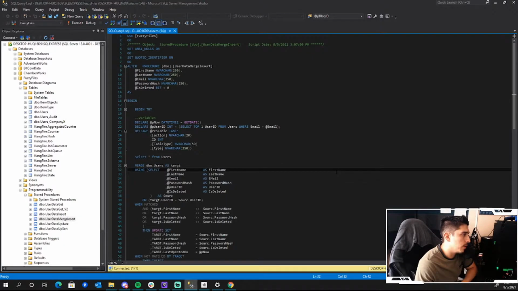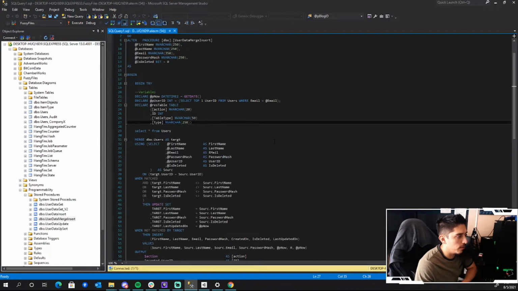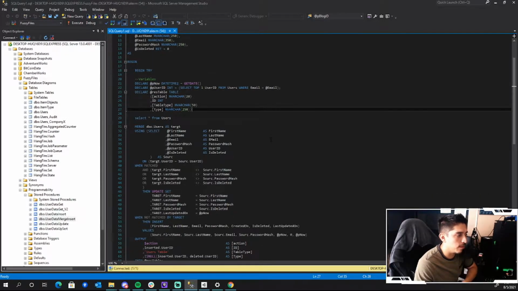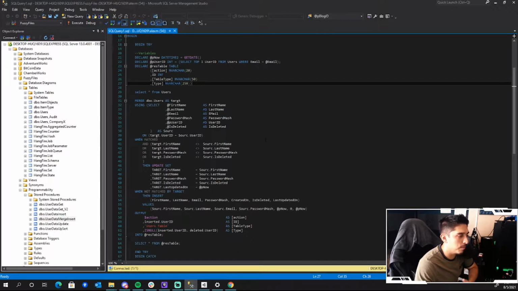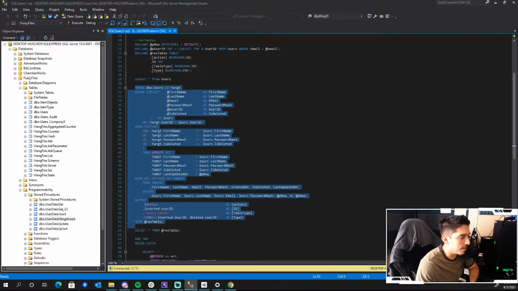All right, merge statements can look a little bit overwhelming when you first start to implement or use them the first time. But as you use it, you do realize what the structure is, and it starts to become a little bit easier to understand and easier to use. So the first thing I want to point out is this right here is pretty much the entire merge statement. But when you look at it, it kind of looks like a lot.